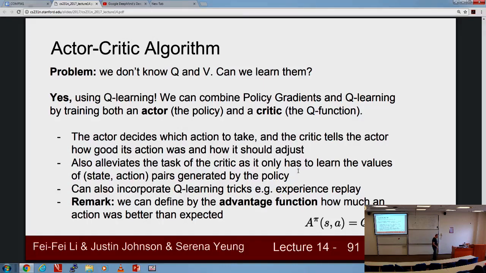So that means its learning can only get better, right? It's not going to get any worse. So this is definitely more efficient than just rewarding every action by the overall reward of the trajectory. Of course, this can be combined with everything we learned before, experience replay, for example. And typically this Q minus V thing is called the advantage function, and we can learn this advantage function directly as a neural network. Okay, so that's called actor critic.